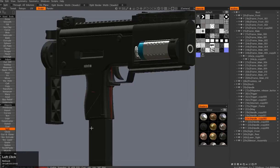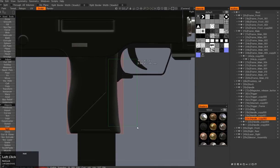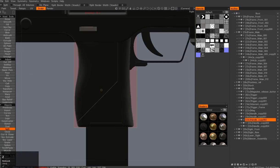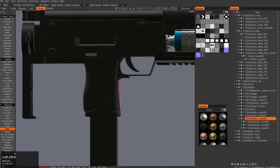Cutting out that particular thing is usually part of the magazine. It snaps in, just prevents it from going any further up. Just trying to figure out a better design of the handle. It took me some time, so I tried different patterns.